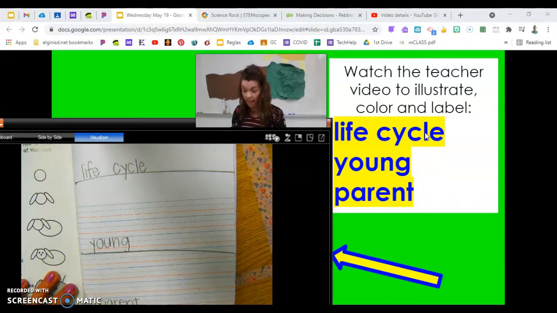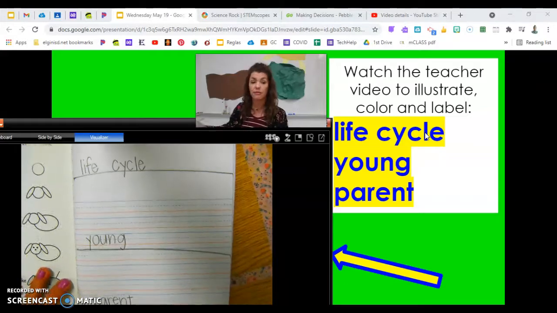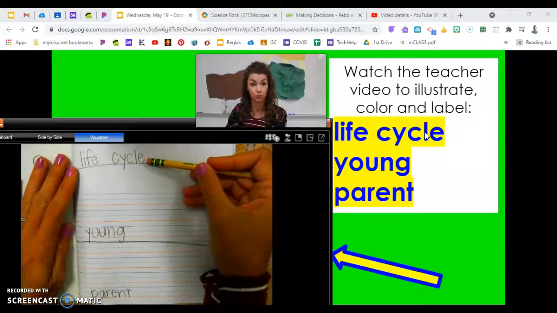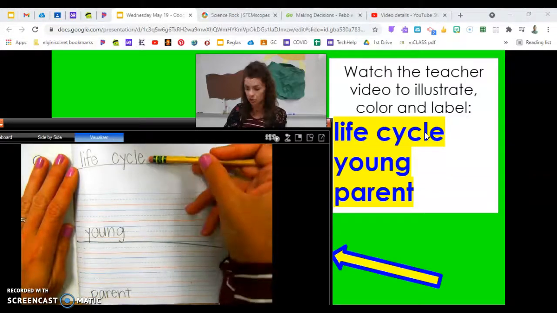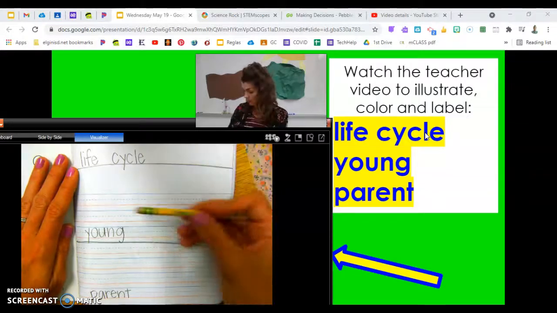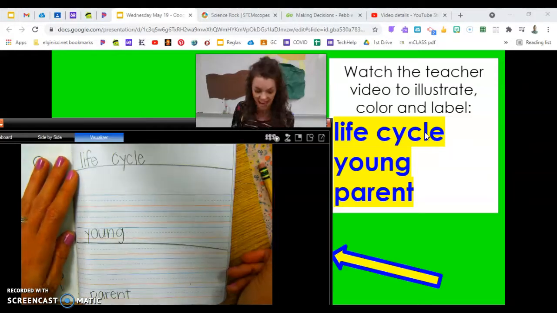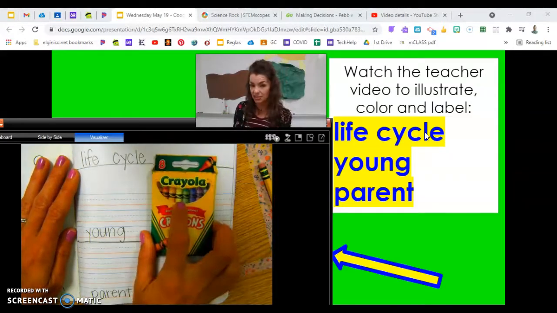P-A-R-E-N-T. Parent. Everyone should have 3 labels in their journal. Let's read them and check them. Life cycle. Young. Parent. Now it's time to draw and add your color details.